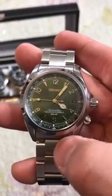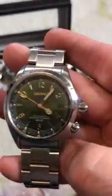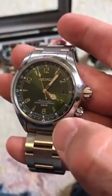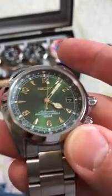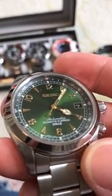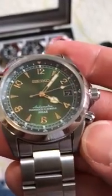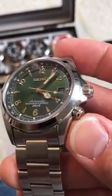Bezels are very similar. You know, kind of a clean dial, although some people say they think it could be cleaner. They don't like all that script down there. But I think if that script was missing, it'd be a little bit of a boring dial. But again, some people want boring. They want clean. But there's some real luxury features going on here. There's applied indices and logo, and it looks top-notch. Clearly, it's not real gold here, but we're talking about a really nice looking applied material. The hands are great.